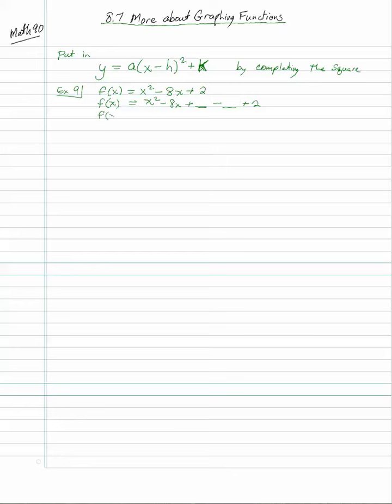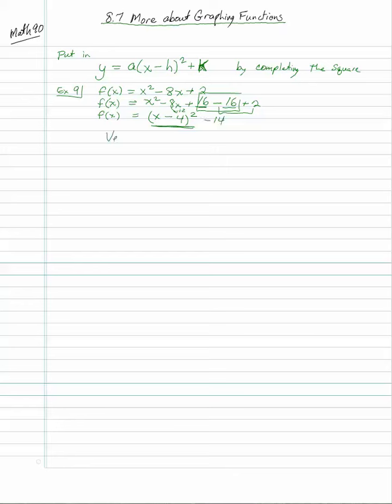If you recall, when we complete the square, you take the middle term, the 8, and divide by 2. So that's 4. And then you square it, 4 squared is 16, and then you subtract it. So the plus 16 minus 16 is 0, so we get the original equation, x squared minus 8x plus 2. But the first three terms become (x minus 4) squared. This is the x squared minus 8x plus 16. And then we're left over with negative 14.